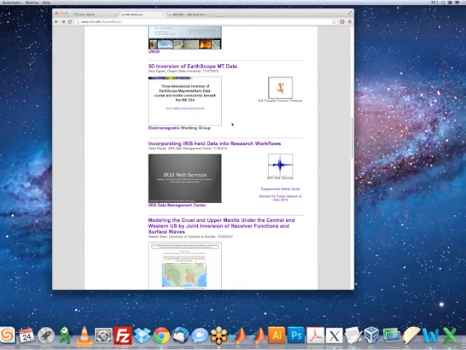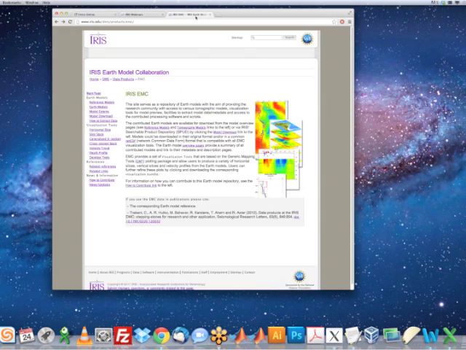The other thing that I wanted to do for this webinar is I always like to try to tie in data products that IRIS is developing that are in some way related to the webinar topic. And this is actually a good opportunity this week to share what we call the Earth Model Collaboration. This is a data product that's been developed by the IRIS DMC. It's at www.iris.edu/DMS, which stands for Data Management Systems, /products/EMC. And this is a way to do a standardized comparison of Earth models.